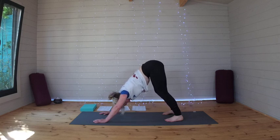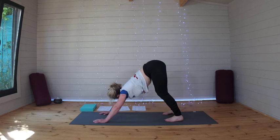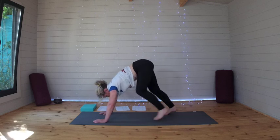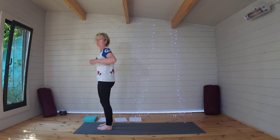Keeping those shoulders away from the ears, gaze towards the belly button. Really finding length in that spine. And let's take three breaths here. Remembering to engage the core as you exhale. And then when you're ready, stepping the feet up to meet the hands and coming all the way up to stand at the top of your mat.